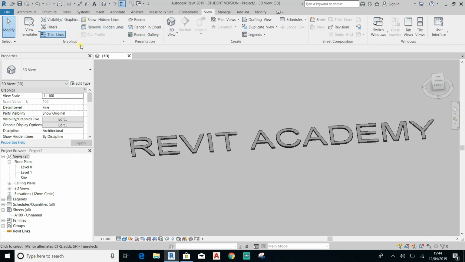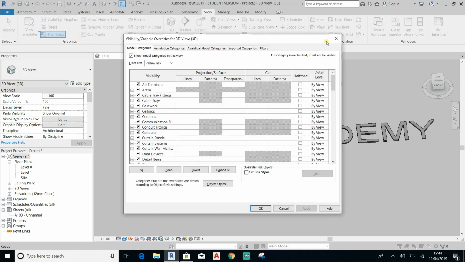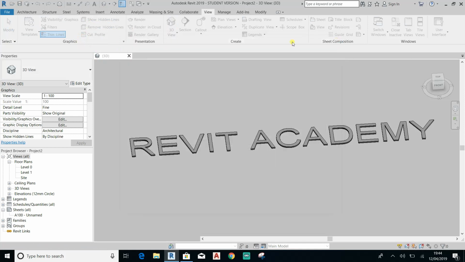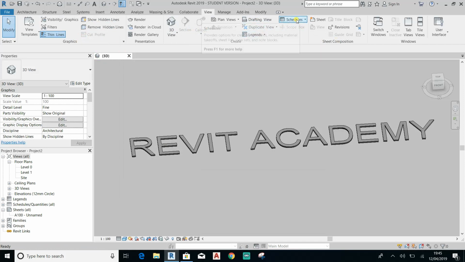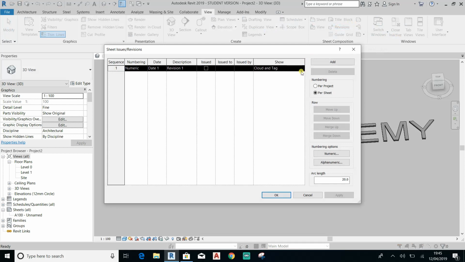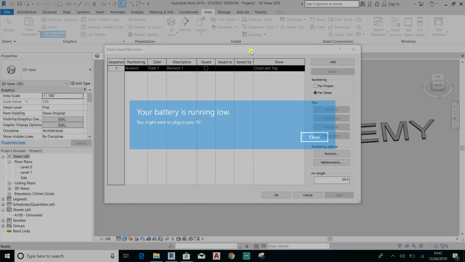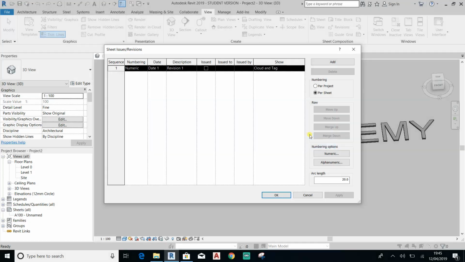If you press double V, you get the visibility graphics as well. You don't have to actually go into the View tab. So sections, callouts, 3D views, drafting views. If you want to create a legend, if you want to create schedules, revisions, if you want to add a revision that needs to be applied to a sheet, you do it through this tab here.